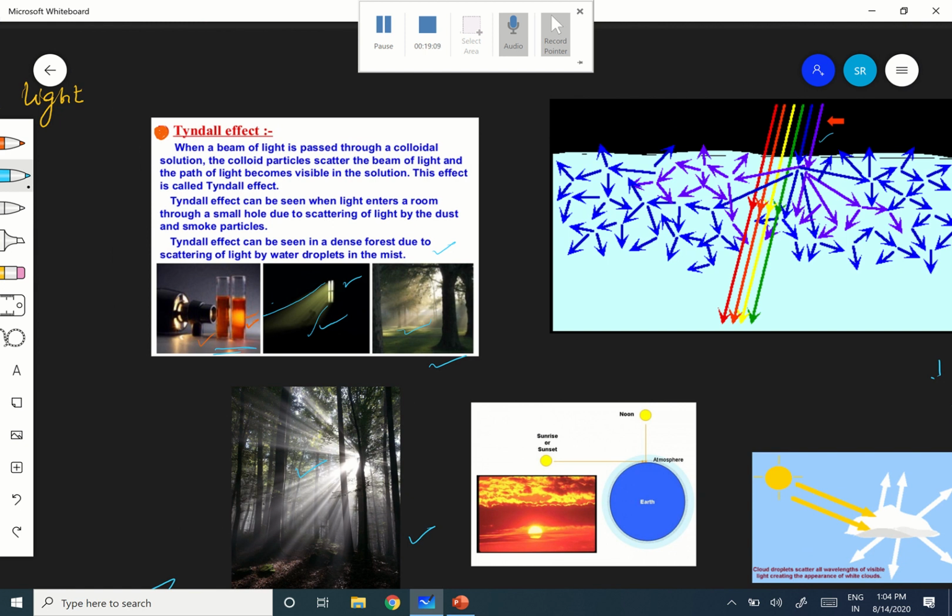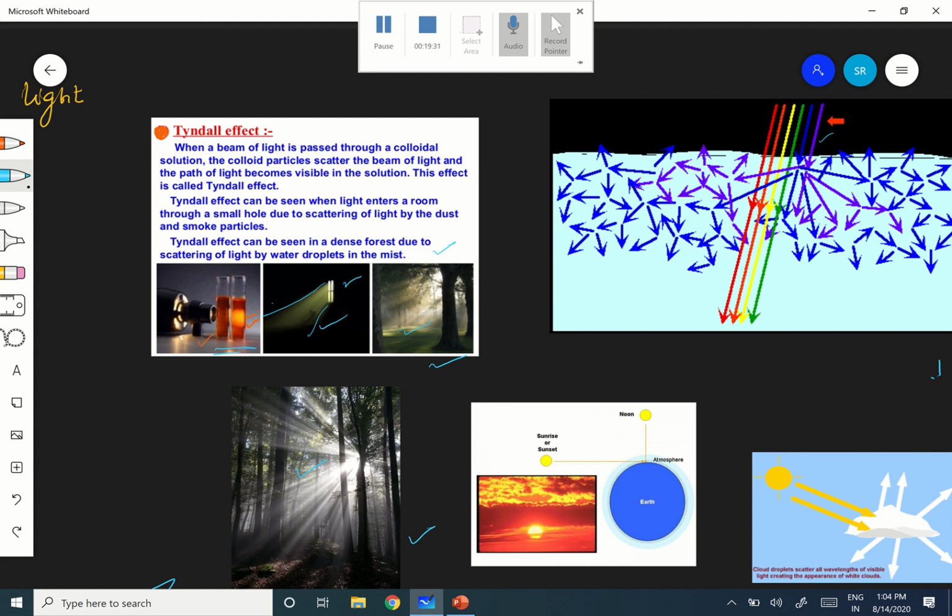The sky appears blue only because the atmosphere is scattering, that too Rayleigh scattering, that is selective scattering. Intensity of scattering is inversely proportional to the fourth power of lambda. And why is it not violet? Because our eye is very much sensitive to blue color rather than violet. That is why it appears blue, not violet. Hope you are following this.